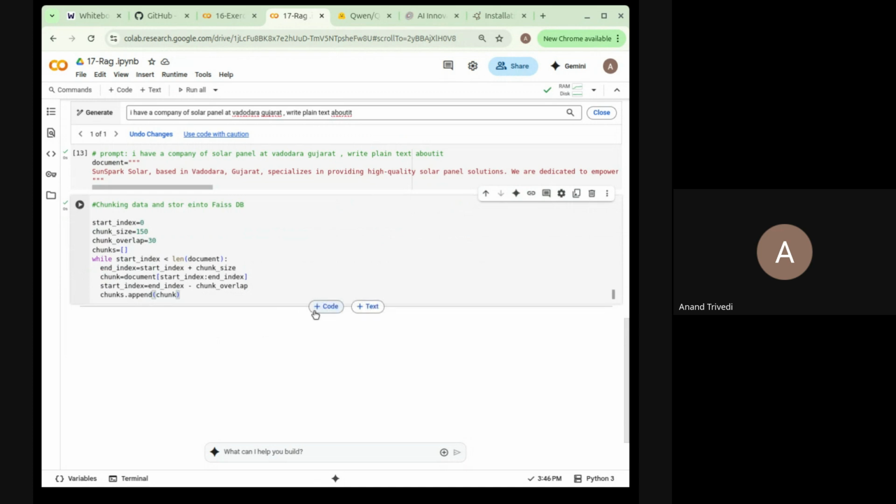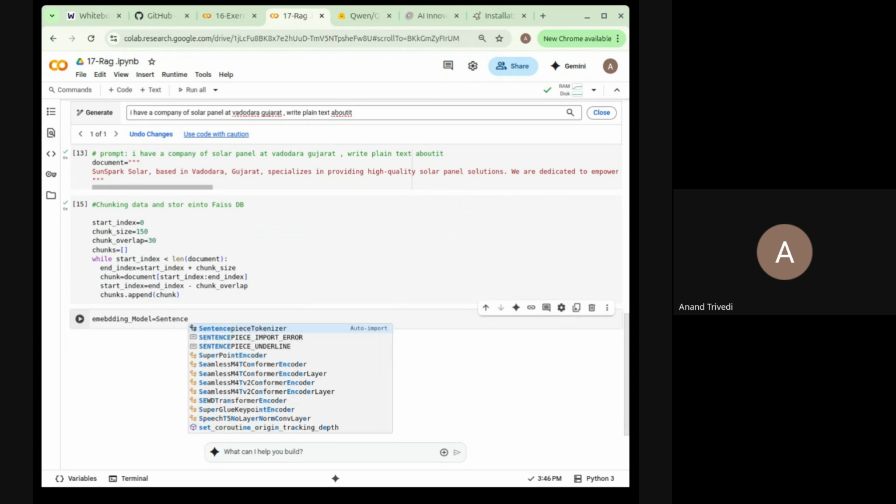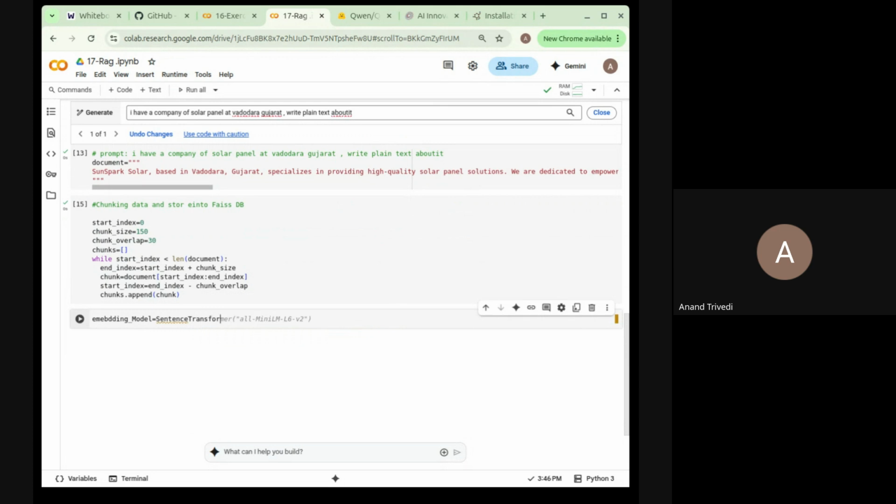Now next is storing the data. So let me store my embedding_model is equal to SentenceTransformer, all-MiniLM-L6-v2, and I guess we did not import our transformers, right?